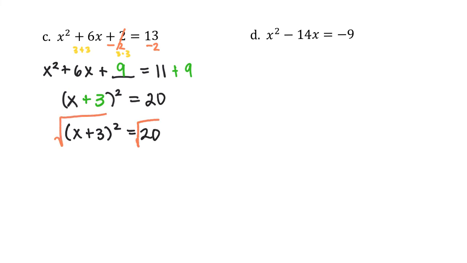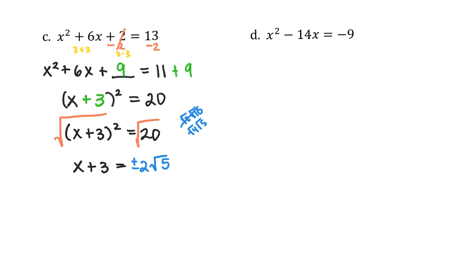Square root, square root. Square root cancels the squared, so x plus 3 equals the square root of 20. That's irrational. But it does simplify a little. Now, if I do 2 times 10, that's not helpful because I can't square root 2 or 10 evenly. Let's do 4 and 5. If I square root 4 times square root 5, I can square root the 4. So I'm going to get 2 square root 5 as my simplified radical. But remember, it could be positive and negative because if I square a negative, I also get a positive. Now my answer is going to have 2 square root 5 in it, and I'm okay with that.